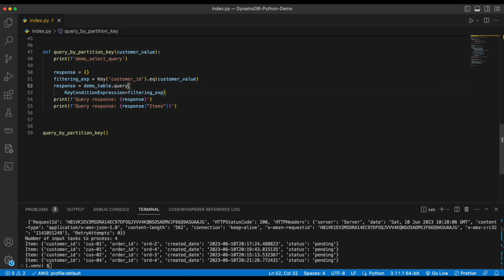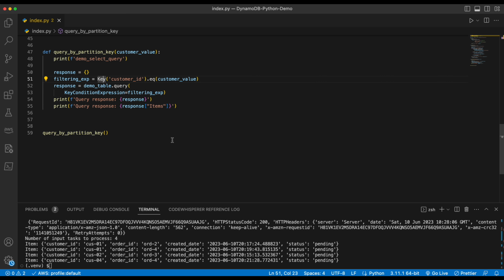So within the query, it's accepting the parameters. It's a few objects. Basically, one is a key condition expression, which accesses the expression we created in here. You can actually cut this and paste it here, but I just keep it a little bit cleaner, because if you have more than one filtering expression, you can use them separately and add them here.